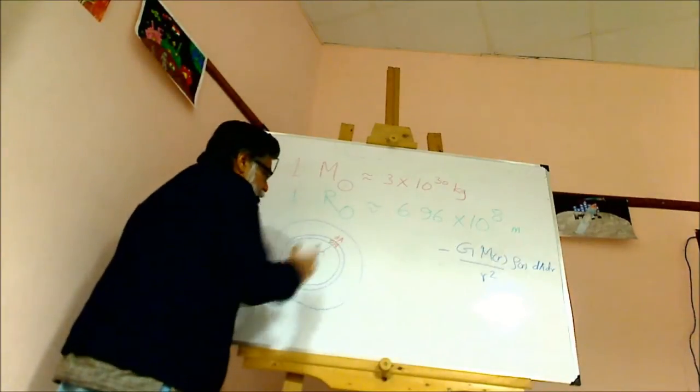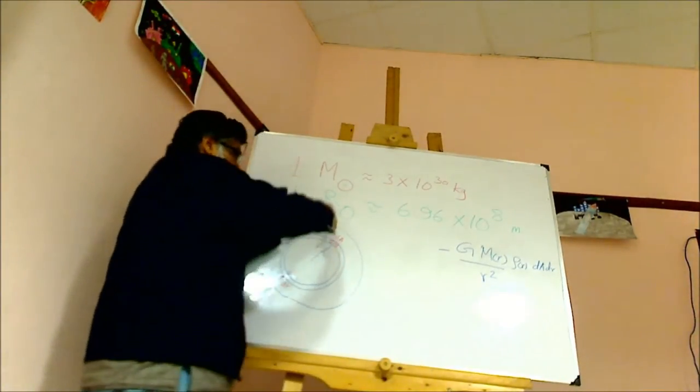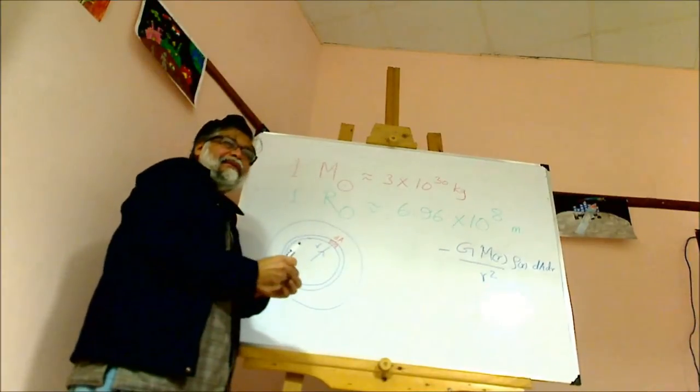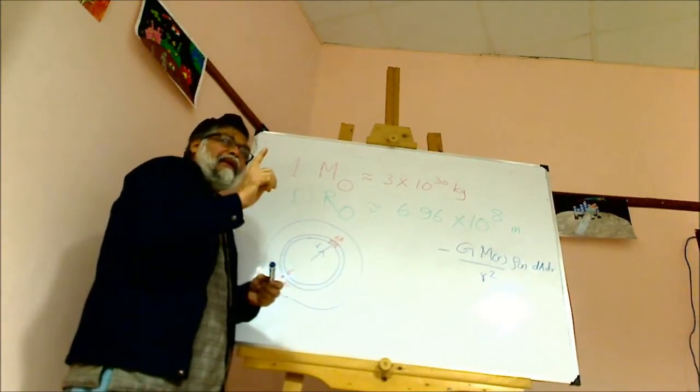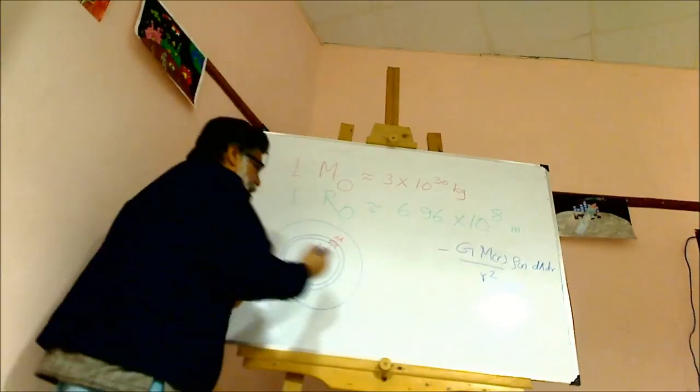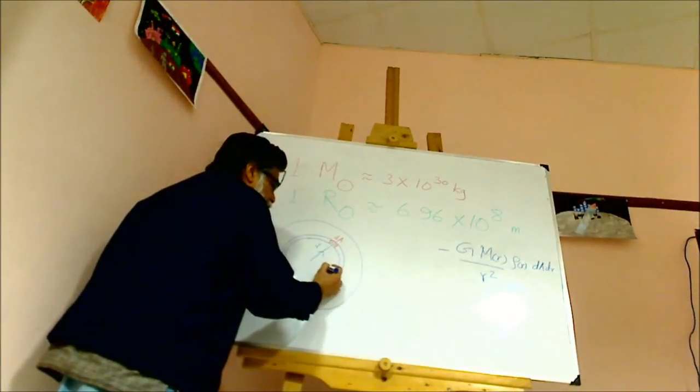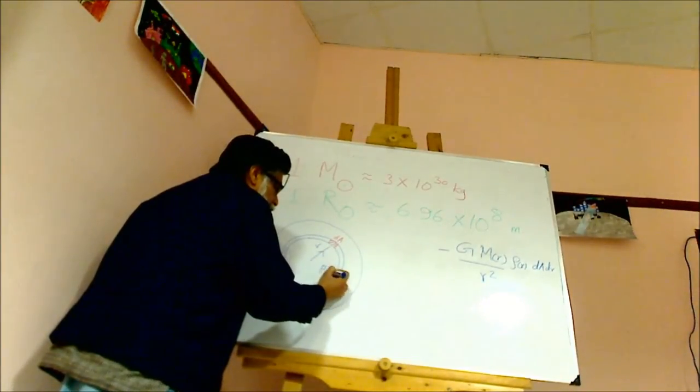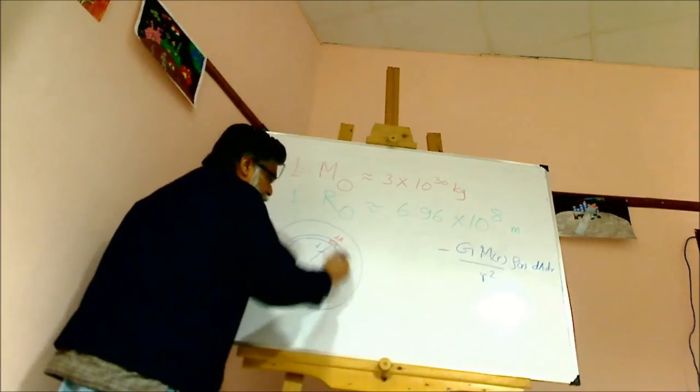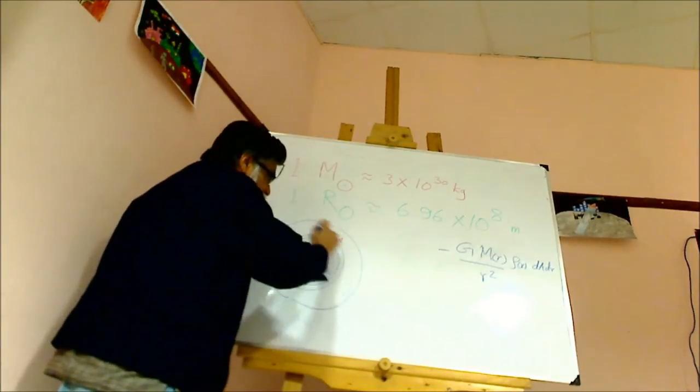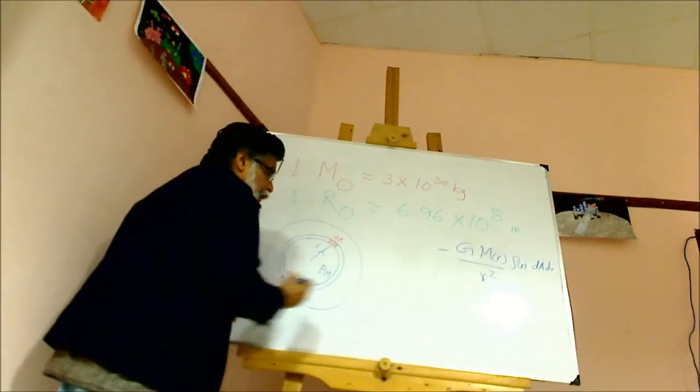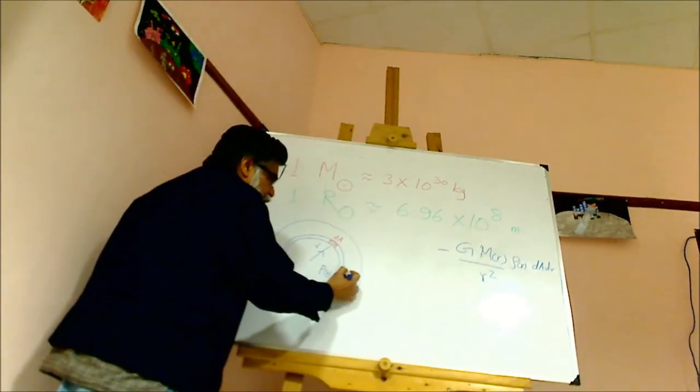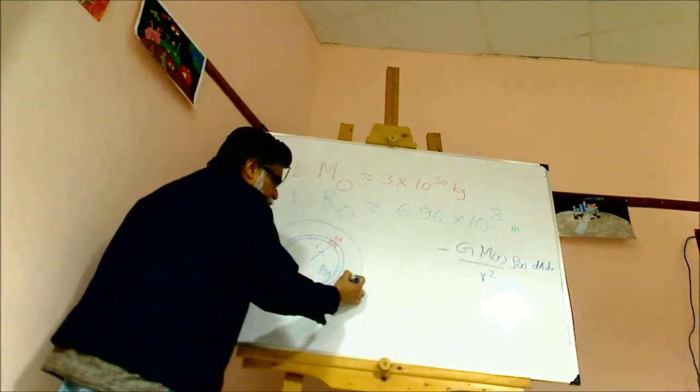Pressure here—everything is spherically symmetric, so pressure will also be spherically symmetric. It will depend only on the radial coordinate R. So here will be pressure P of R, and this lower surface of the shell will feel a pressure P of R. The outer surface will feel a pressure P at R plus dR.